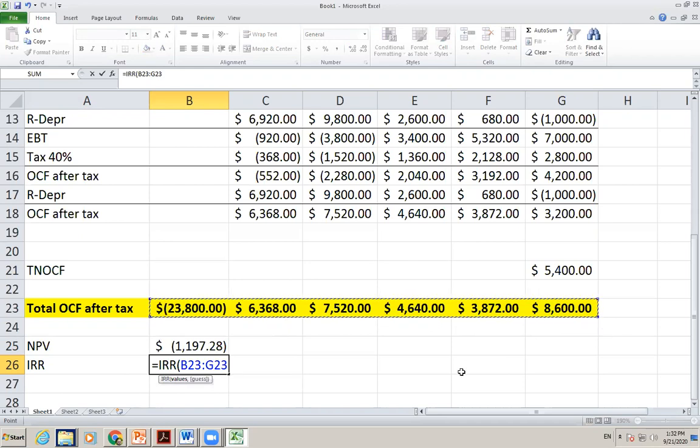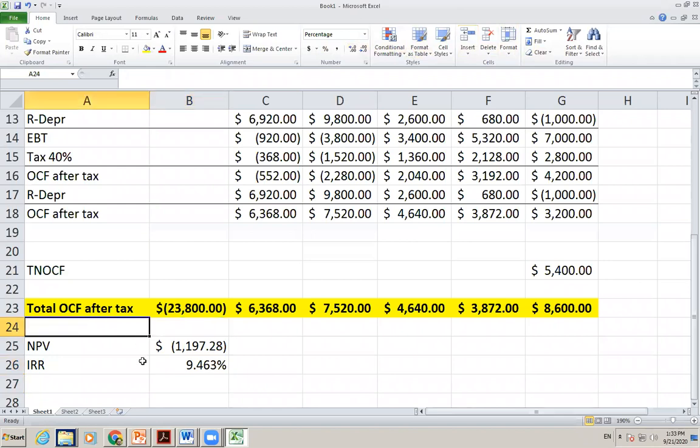Before I calculate the IRR, can you tell me when should I accept the project if you compare the IRR with the discount rate? If IRR is higher than your cost of capital. Very true. Yes. Our cost of capital or discount rate is 11.5%. So we can see that our IRR is less than the cost of capital, which is 11.5.